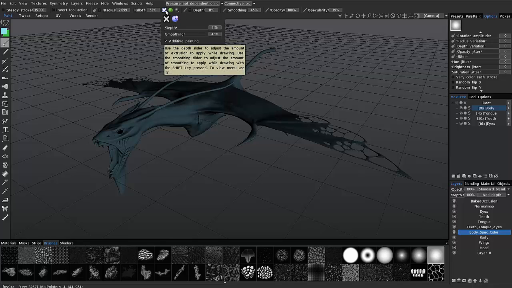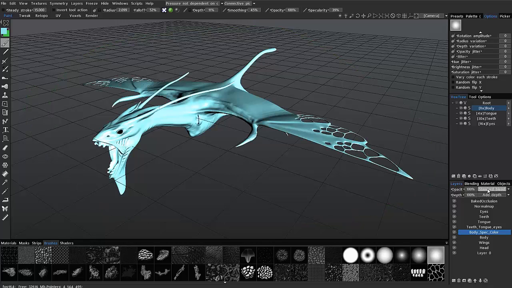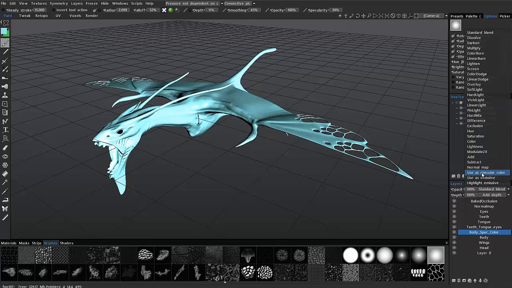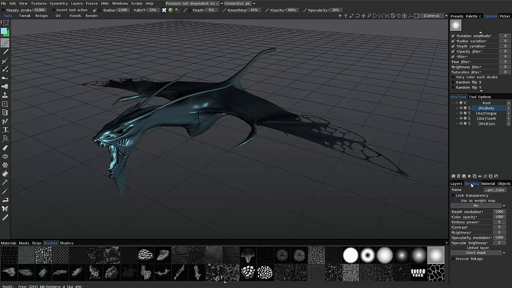Uncheck depth. We're ready to rock and roll. Just going to go ahead and drag select. And now what I want to do is change the blending mode to spec color. In the blending panel, I can adjust the specularity down. I can use the slider here.